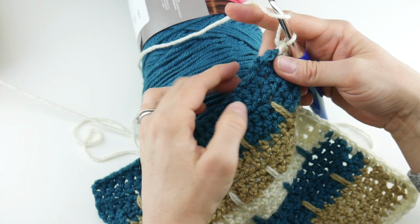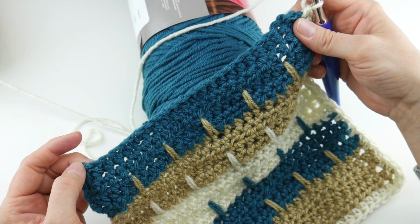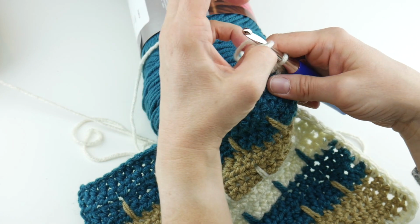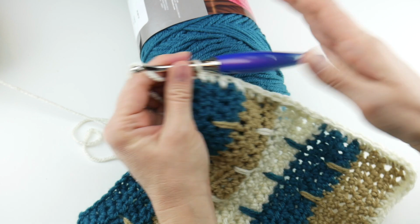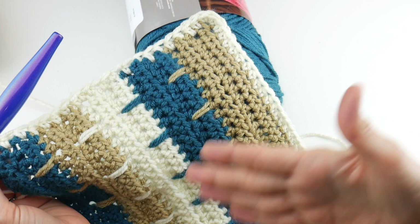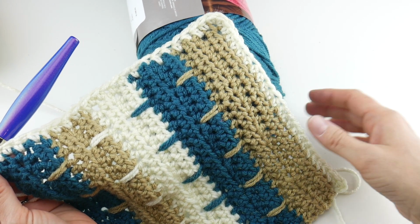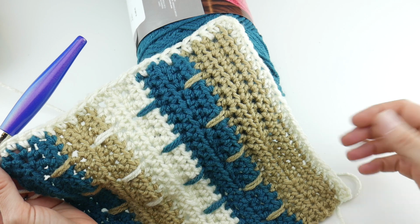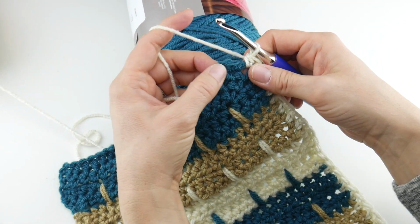So now along this side, we have starting chains. That might look a little bit different. But again, we want to try to get those 21 stitches, or whatever your stitches were on that first pass. Depending on the size of your square and how many chains you started with, if you wanted to change the dimensions, you may have a different count than me, but just try to keep it the same number all the way around.